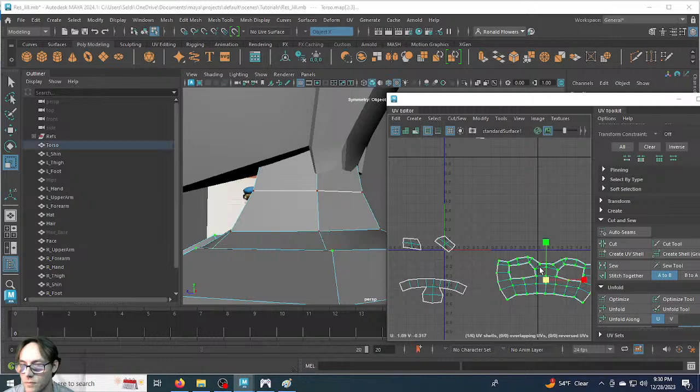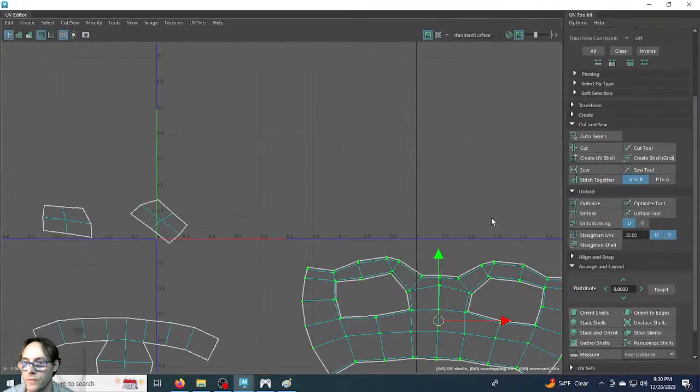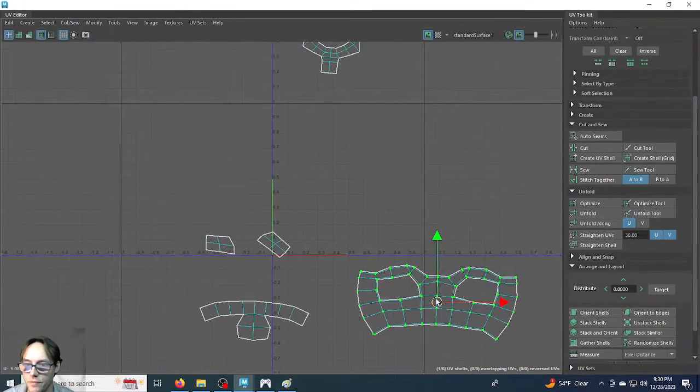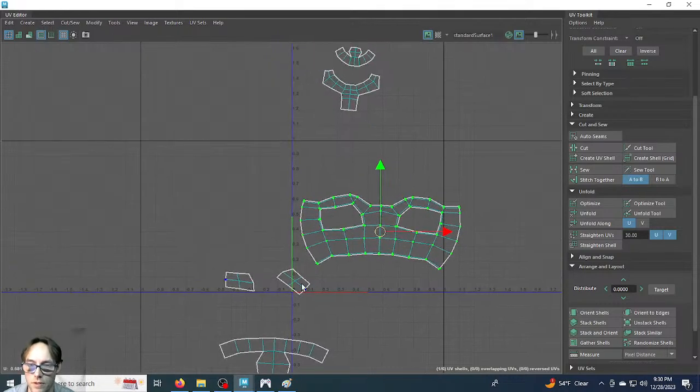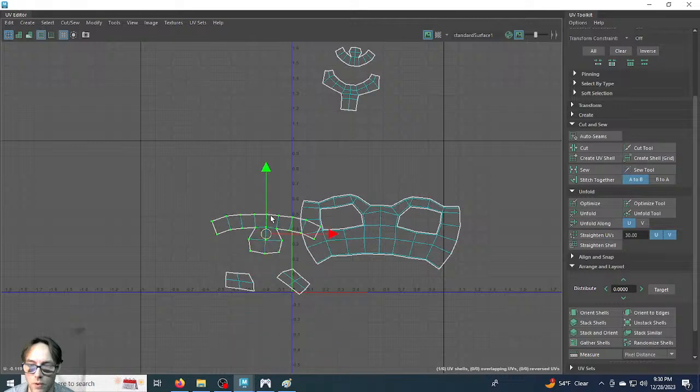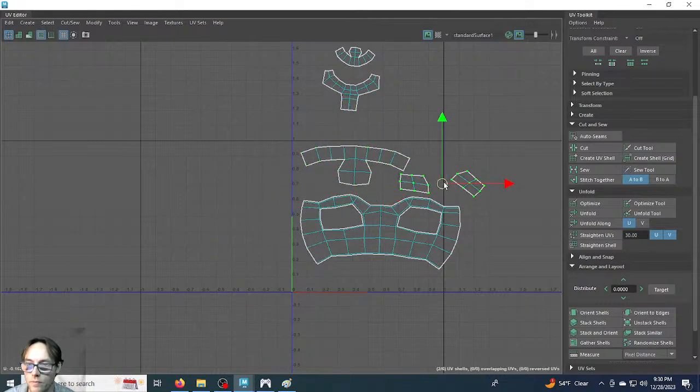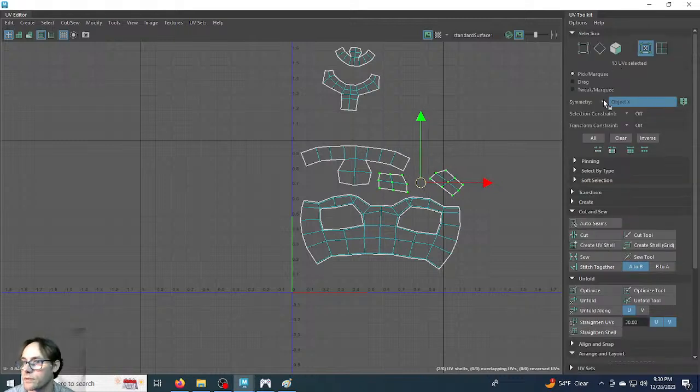So the way that I want this laid out, I want the vest. I want all of the shirt pieces. Let me turn symmetry off. That way I can orient this and move it around.